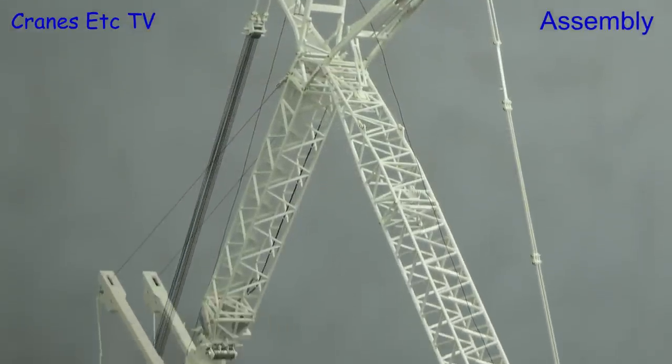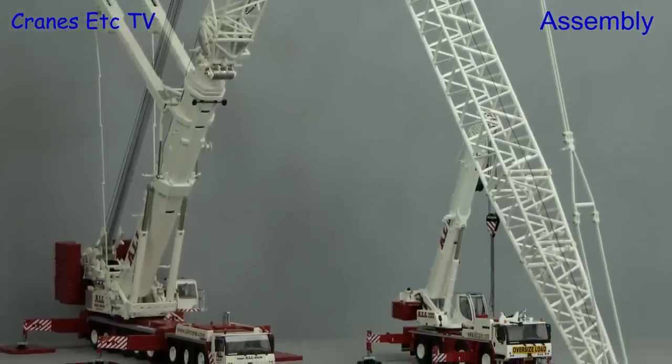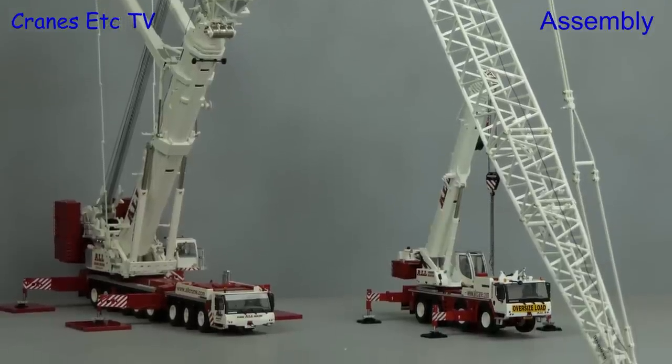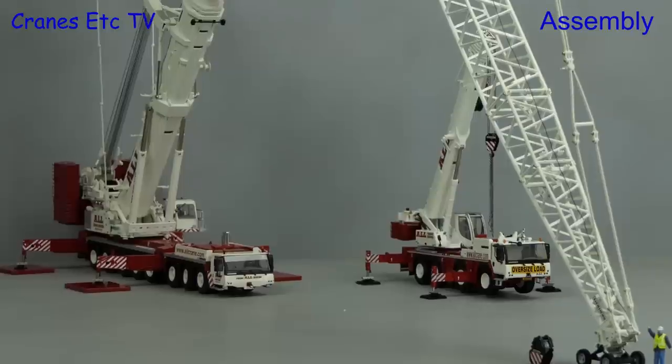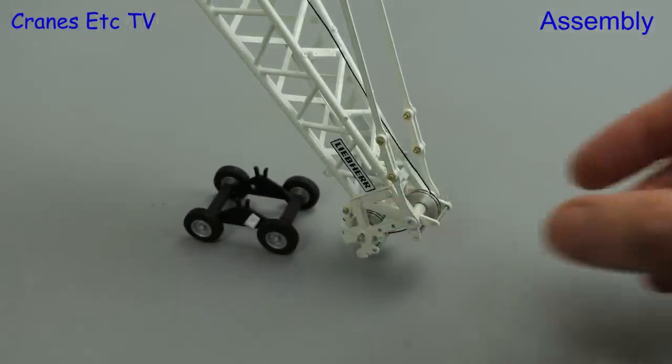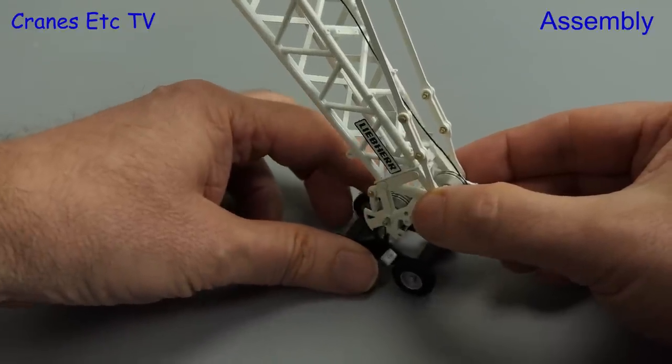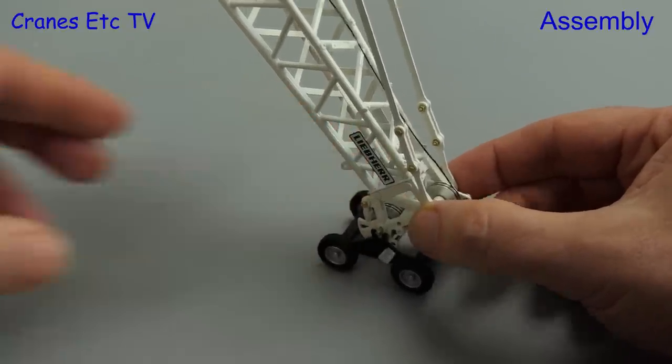So here we're trying to replicate the assembly as if it was being carried out on the real crane. If a big jib is being added the crane can't lift it fully stretched out so a dolly is used at the jib head and this takes in the weight of the jib while it's pulled in close enough to the crane. Once the boom is up the radius is reduced and then the jib can be lifted.